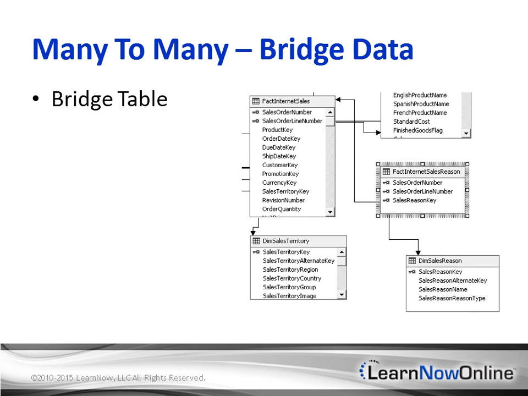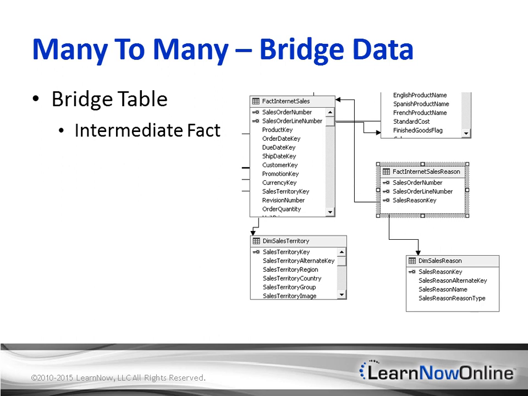The bridge table is a fact table containing the primary keys of the related fact table and related dimension table. The data is the occurrence of the dimension member with the measure from the fact table, allowing many members for many fact measures. This is called an intermediate fact table in an Analysis Services cube.